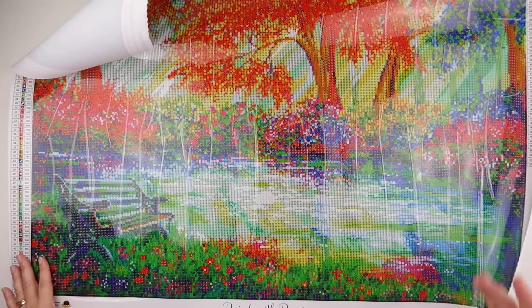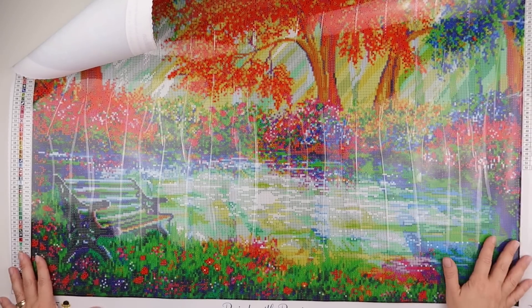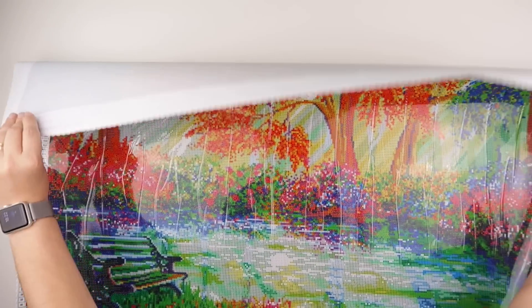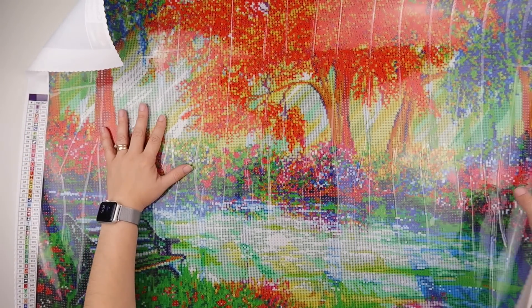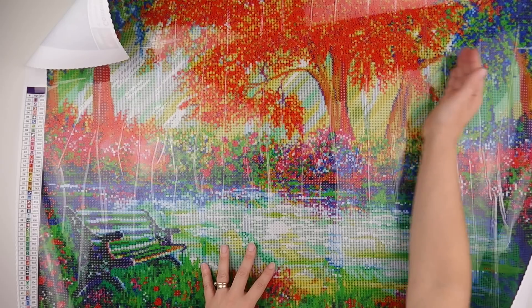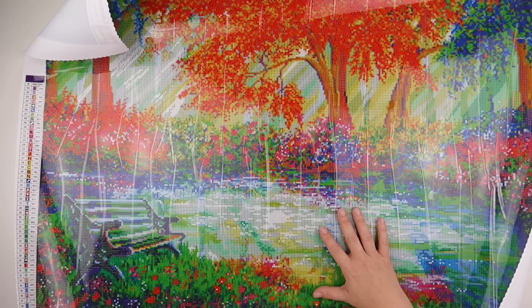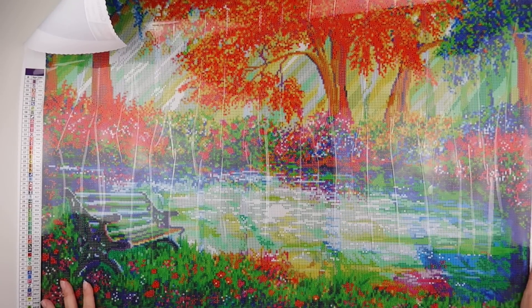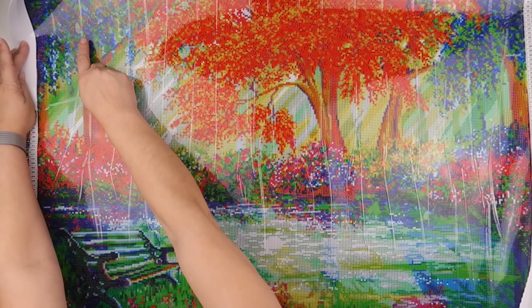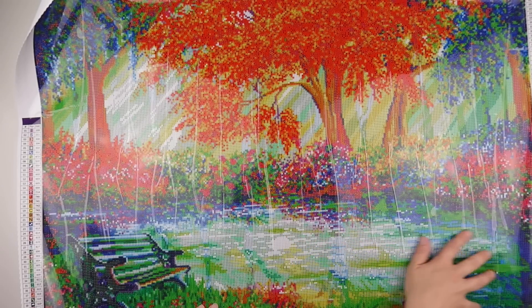Anyway, we'll see how it goes — I still think it should have been a black symbol; it's clear as day on the symbol sheet, just not on the actual canvas. So to pick what side I'm going to work on — quite often on a big painting I will work from one of the shorter edges, partly because the painting likes to roll up a bit. So I'm not going to make it roll against its will — I'll let it roll the way it wants to, and I'll work from the side and work my way over.